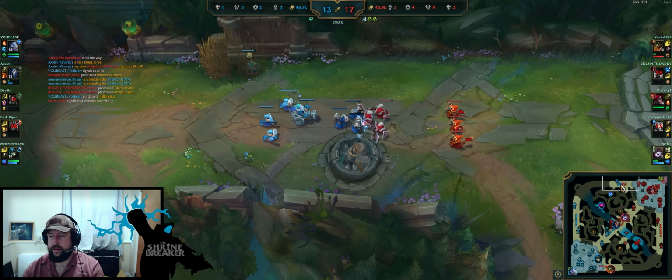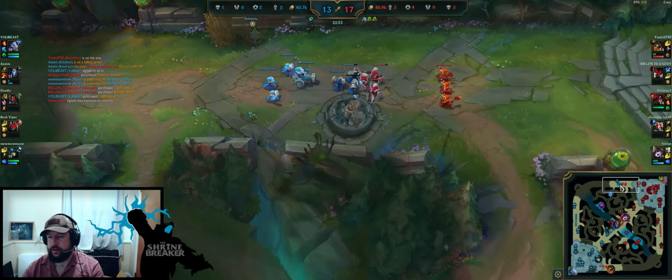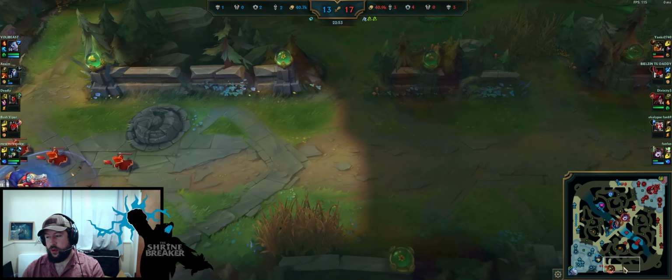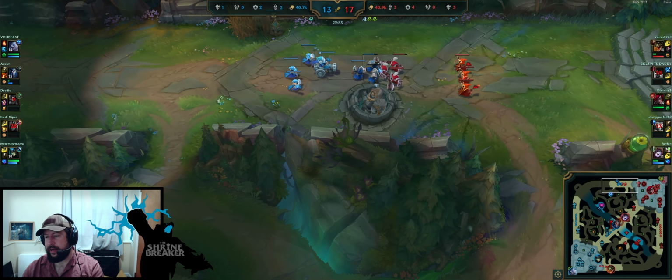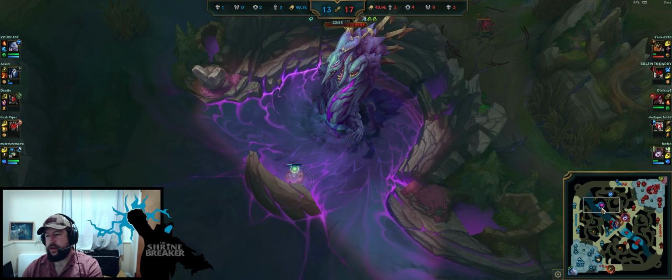Alright, so the biggest thing is when you take the second tower, this here is when you rotate the bot lane. So you rotate here after the dragon. So dragon's done. You've already taken the second tower. Now it's time to put pressure on the bot lane and get everybody to focus on the Baron.